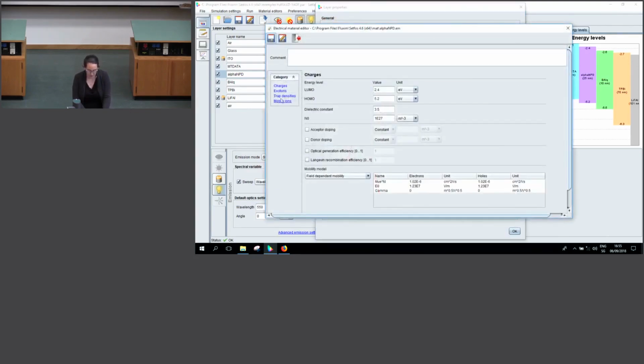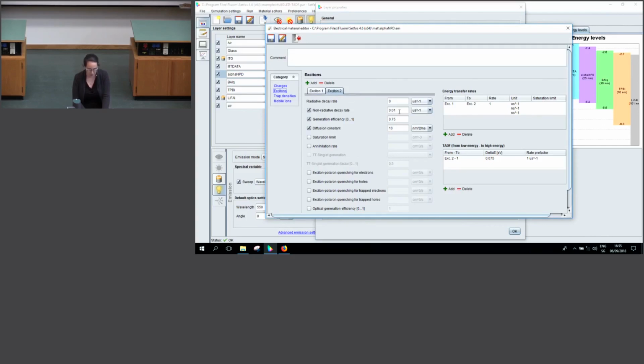But here in this material file, we have also a second exciton, which would be the triplet emitter. So you can see it's generated with a percentage of 75%, and exciton 1 is generated with a probability of 25%. And this one has a radiative recombination rate, whereas this one has no radiative recombination rate. And what is now the interesting thing is this prefactor, so you have this transfer from exciton 1 to exciton 2, which would be the intersystem crossing rate, and you have the reverse intersystem crossing rate here with the prefactor and this distance between the energy levels.